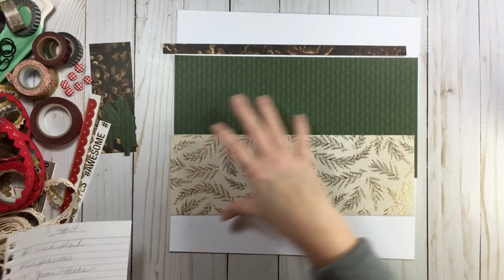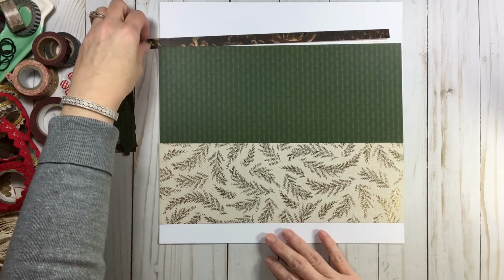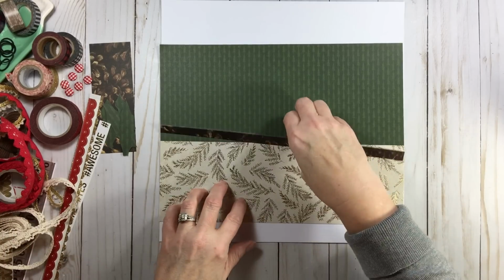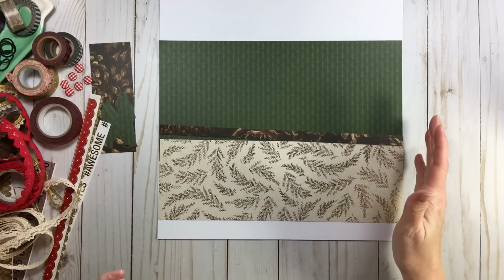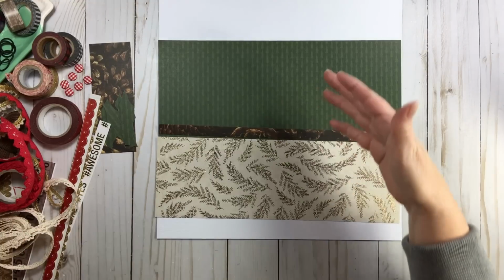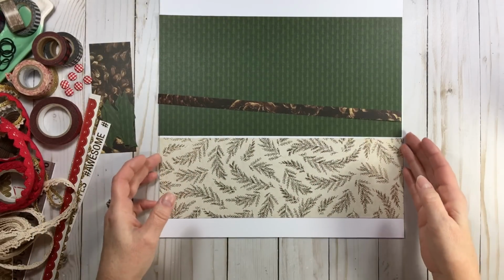Of course, these are just beautiful in and of themselves in this size, because you can tell as I laid those down, what are we building? A happy horizontal. It doesn't get any easier than that. I think that's probably why I am a horizontal gal, because of the 12-inch format. No matter how you cut those, it just makes for a pretty page, and it covers up the base of your page very quickly.